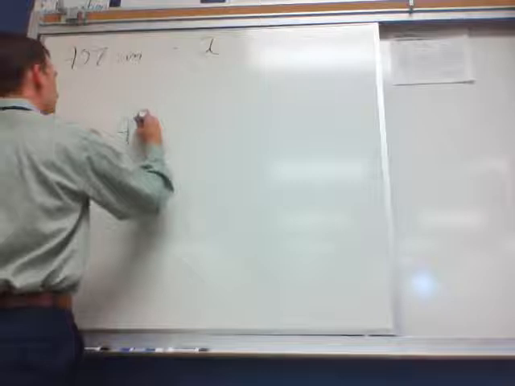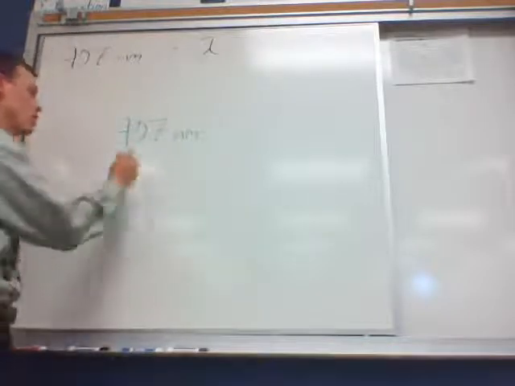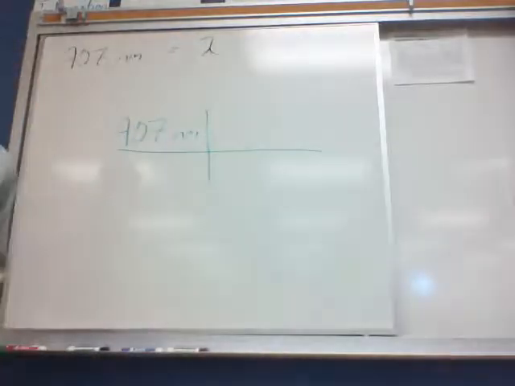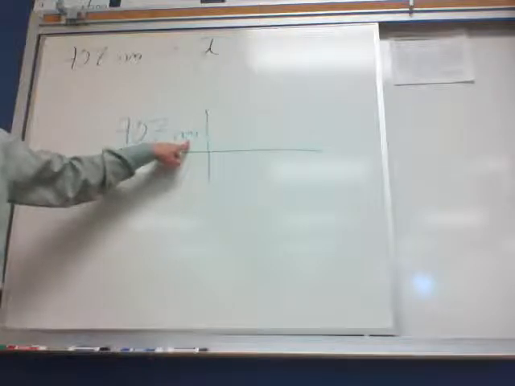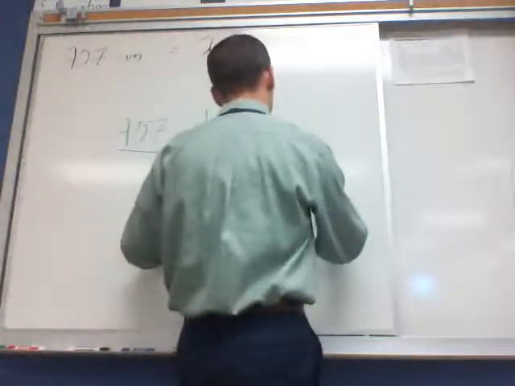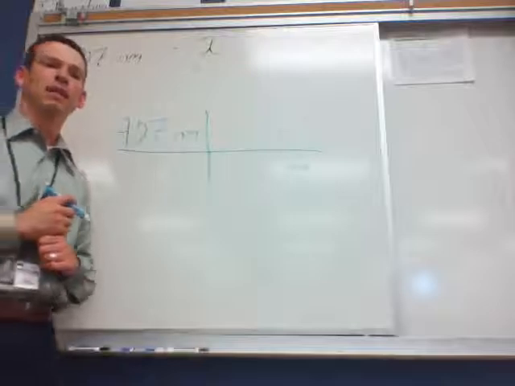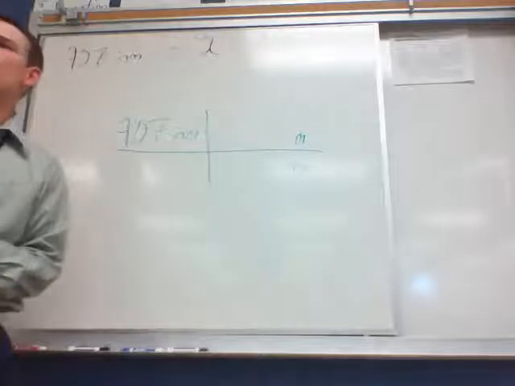I need 907 nanometers to change into meters so that we can use it in our problem. If I want these nanometers to go away, where do I put the unit? The bottom. That will make nanometers disappear, and now I can convert it into the unit that I want.